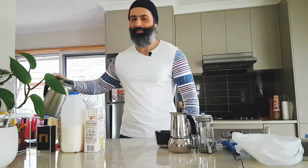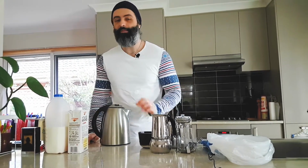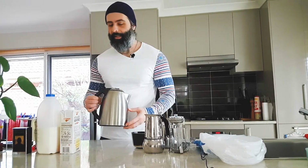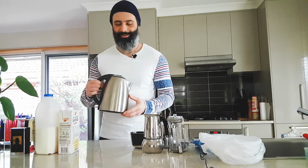And you're also going to need some water, represented by this kettle. It's inside this kettle, the water, and preferably really hot, just boiled water, which segues really nicely into some of the equipment that you're going to need to make this lockdown latte. You're going to need a kettle. Now, it's okay if you don't have a kettle. You could just go and get a kettle because they're like $10 from Kmart. Just go and get yourself a kettle.